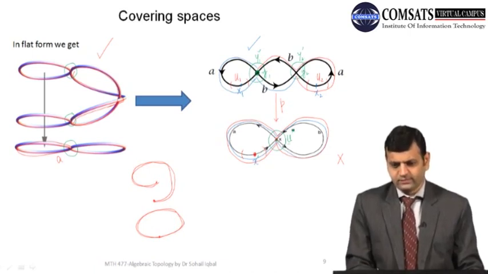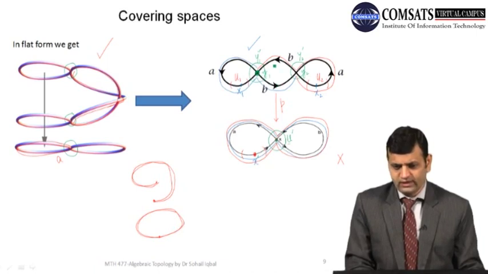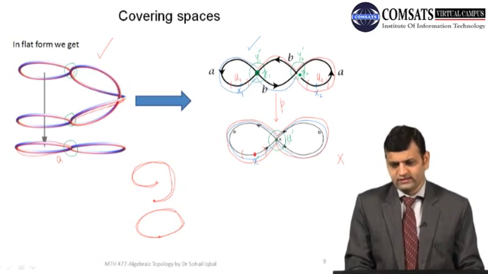Okay, so at point X there is one edge of A going out, one edge of A coming in, and one edge of B going out, and one edge of B coming in. The same happens at point y1: one edge of A going out, one edge of A coming in, one edge of B going out, and one edge of B coming in. Similarly, we can see that the same thing happens at this node y2.